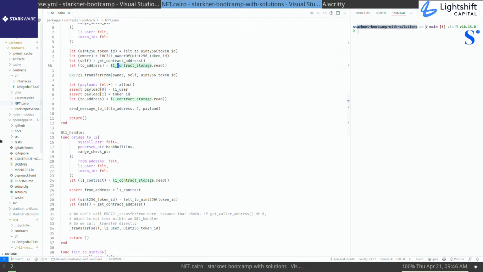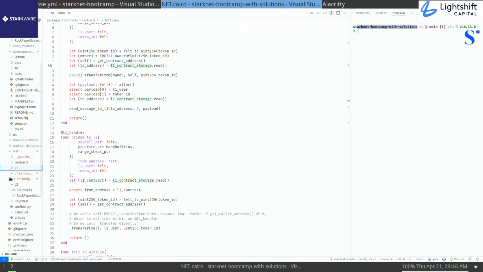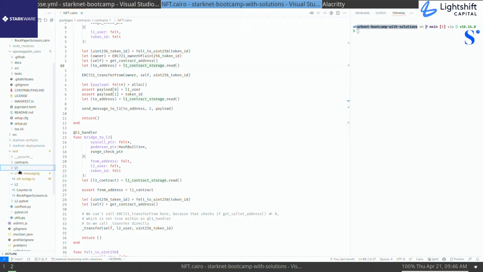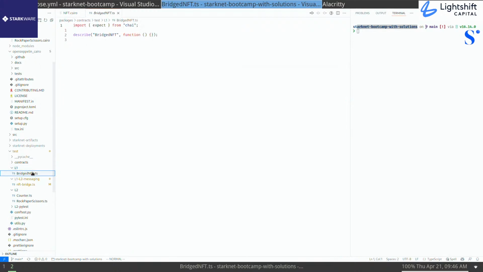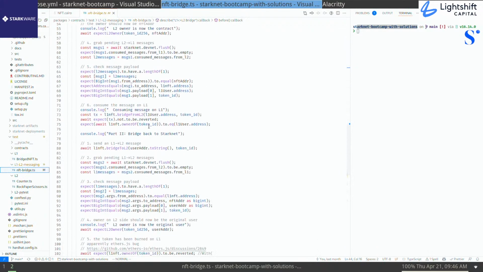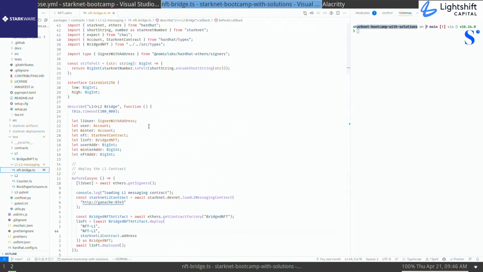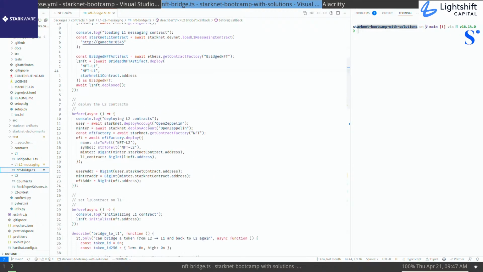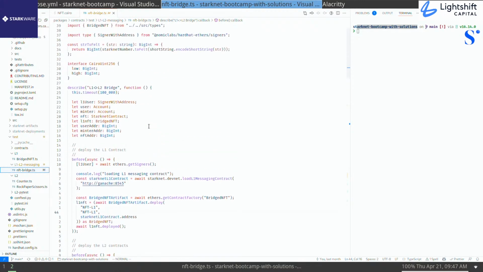So yeah, tests. I have this separated here in a few directories. I didn't write some tests for the NFT side, but there's a rather long test that does this whole process of deploying both sides of the NFT contracts, minting a token on StarkNet, bridging it to L1, verifying that all the owners match the expectations and so on, and then bridging it back to L2.